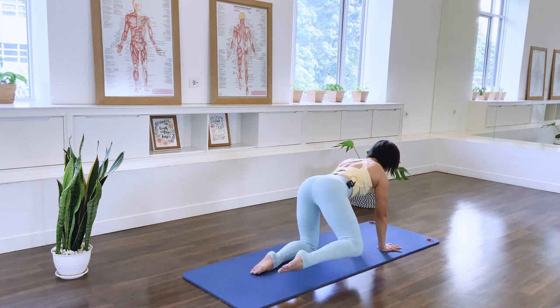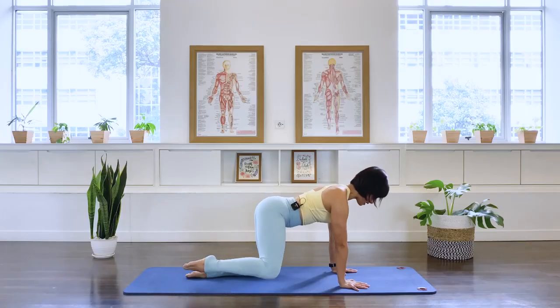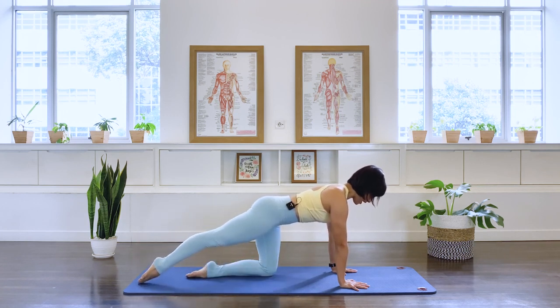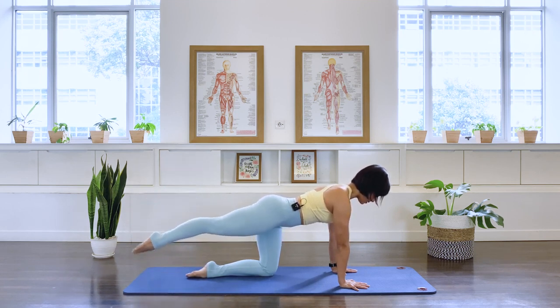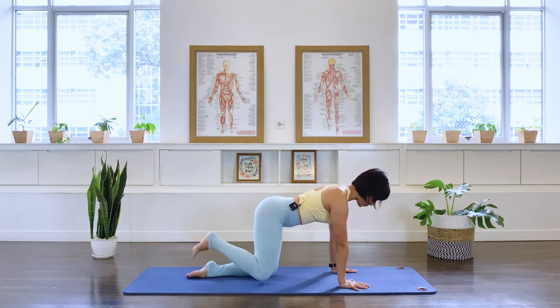5, 6, 7, 8, 2 more, 9, and a 10, straighten leg behind you, pull up the lower abs and we'll lift, and 2, and 3, don't let the lower back sway down, 4, push the floor away, 5, 6, 7, 8, 9, well done, 10, okay, and release.